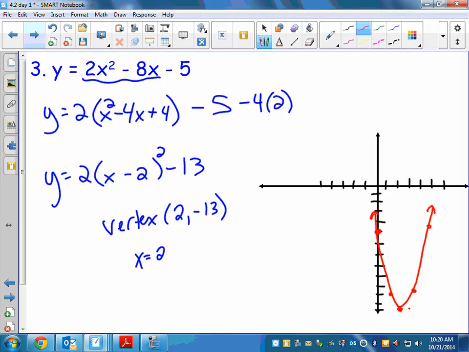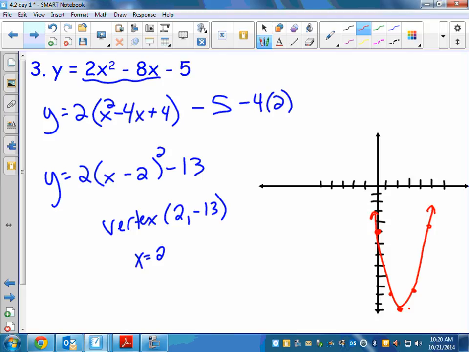You could also use the y-intercept on this, and we'll talk about that more tomorrow. The y-intercept's really easy if you look at it in standard form, because the y-intercept is just going to be the leftover, right, without the x. So you could very easily be like, oh, the y-intercept's -5, and that kind of gives you a free point on that graph. Questions about this?